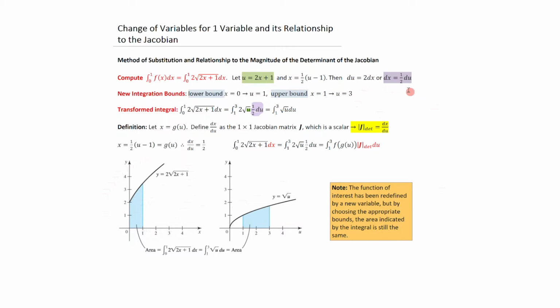So if we're going to change variables, we also have to change the integration bounds. So for the integration bounds x equals 0 and x equals 1, we now have to find the corresponding integration bounds in terms of u. And so we can make use of the information that's here. We know that u is 2x plus 1. And so if you put x equals 0 in, you would get a lower bound, which would be u equals 1. And if you put x equals 1 in here, which was the upper bound with respect to x, then this becomes 3, which you see here.